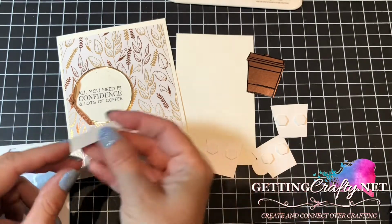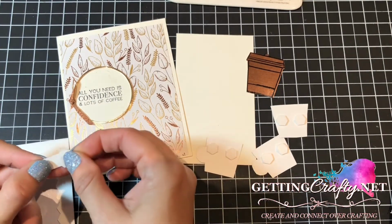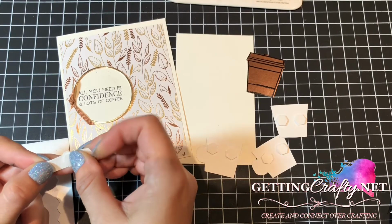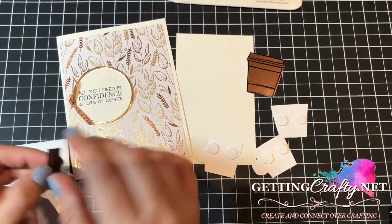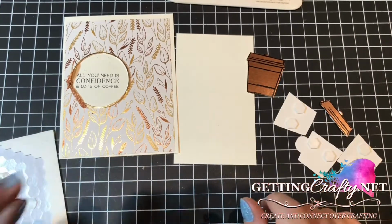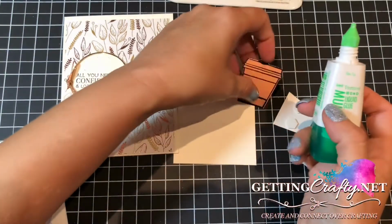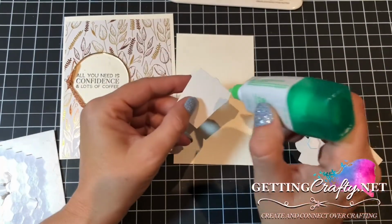And then we're going to take this little lid and place a dimensional on the back. I like it where the lid's popping off right there, a little whimsical, a little nod to my friend Alice in Wonderland. Then we're going to take our multi-purpose liquid adhesive right here on the back of this cup.